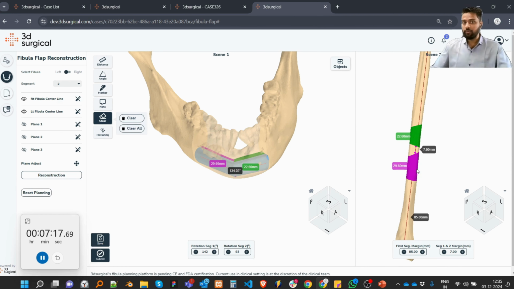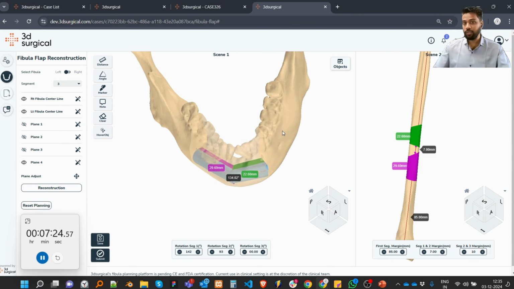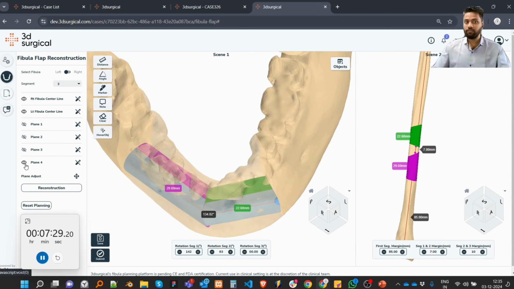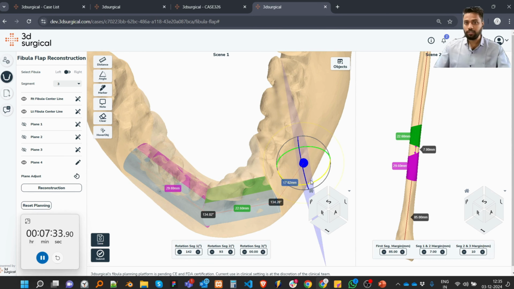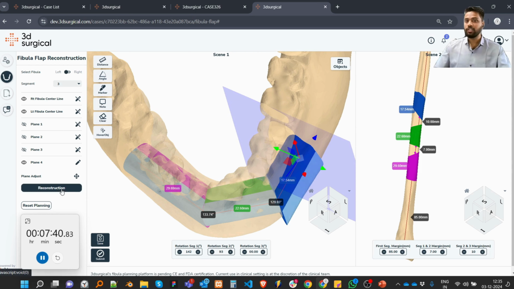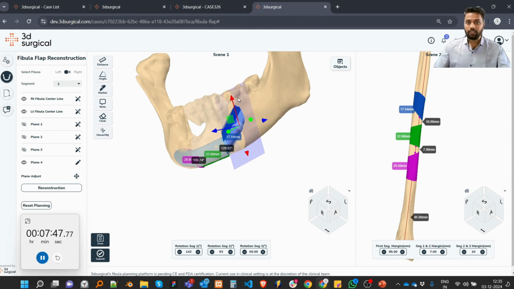And not just this kind of small modification. Let's say they want to include the third segment. They can just click on the third segment, or you can also do all these modifications on their behalf. Then this fourth plane will be available, and you just need to mark this plane. You need to reposition it, let's say rotate this one. Let me provide a proper position, and then just hit reconstruction, and the third segment will also appear here. So now I will reposition it.